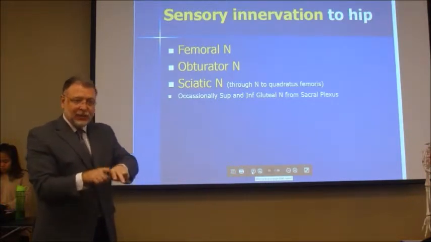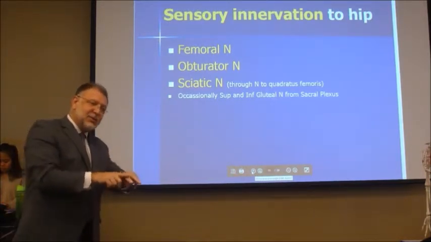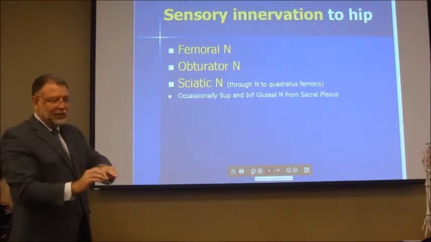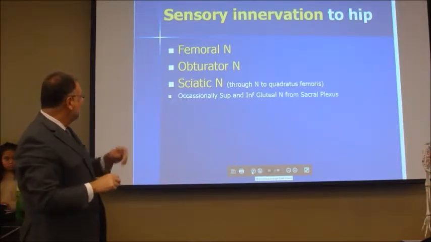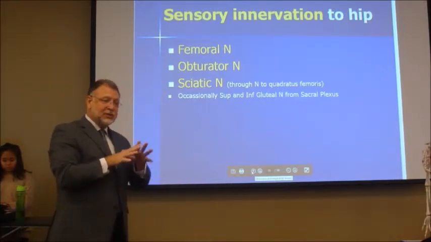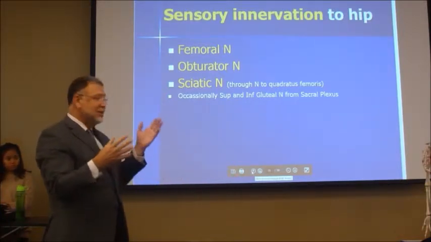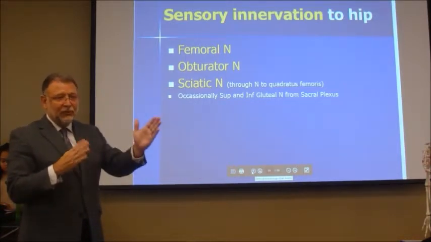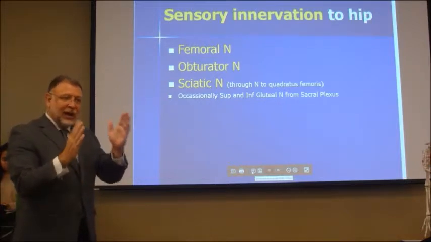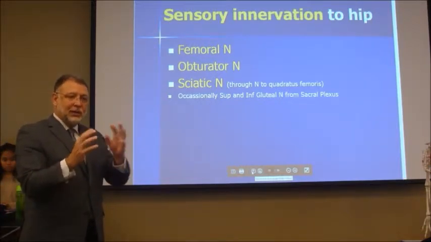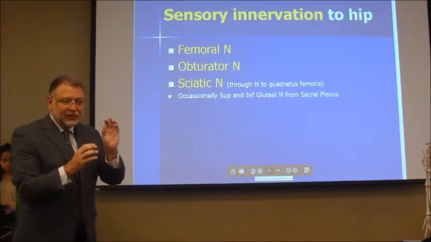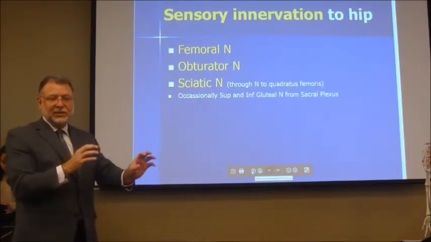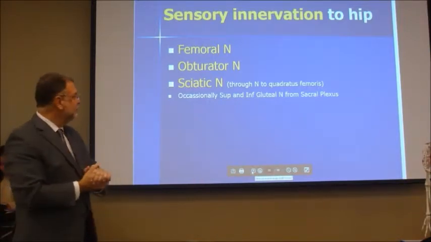Also the lateral femoral cutaneous nerve, and an accessory nerve for the obturator nerve, which is inconsistent, not always going to be present. The sciatic nerve is the third nerve that's going to be innervating the hip joint, and this comes from the lumbosacral plexus. The sciatic nerve is from L4 to S3. The other nerve, just to always connect these two things, the tibial nerve, is also from the lumbosacral plexus, L4 to S3.